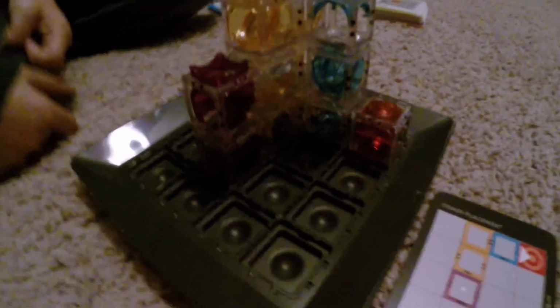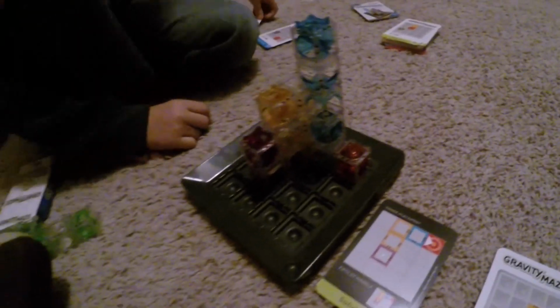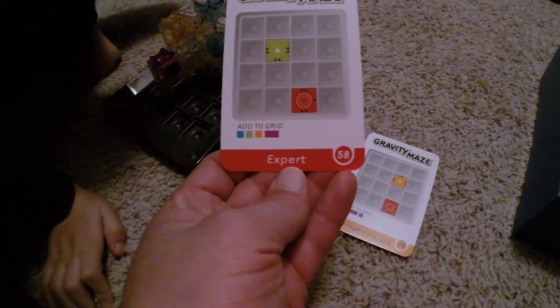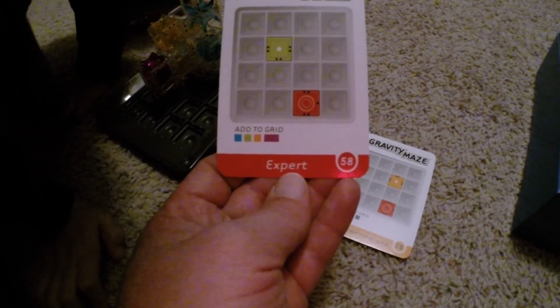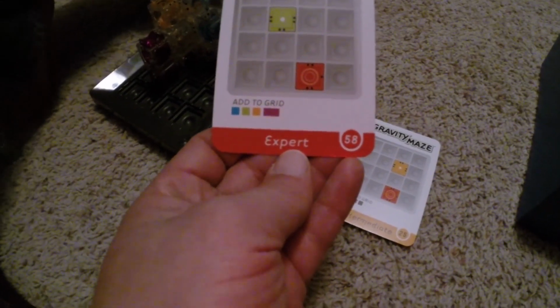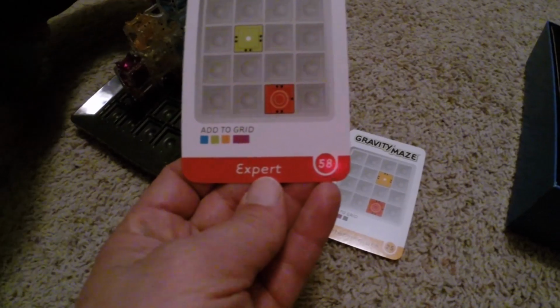Now why don't we pull out some of the hard cards down there, the red cards? Yeah, here you go. So this one is really elaborate. This one tells you on an expert, you have the green is the starting area, the red is where you're trying to get the marble into. You have a blue, a green, a yellow, and a purple, but the purple's horizontal, and it may seem easy, but you're kind of limited in what you can do.